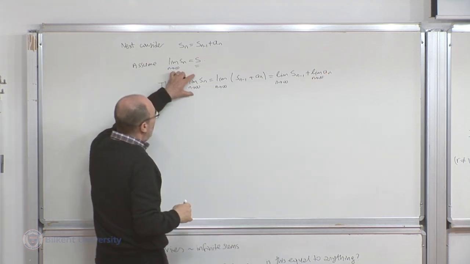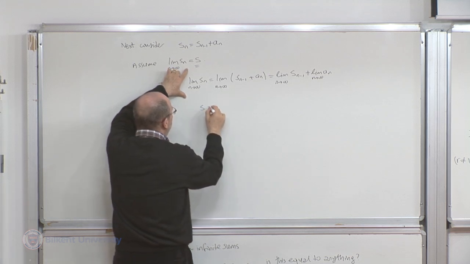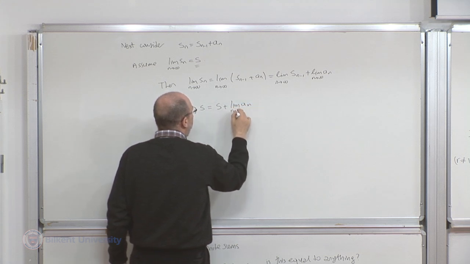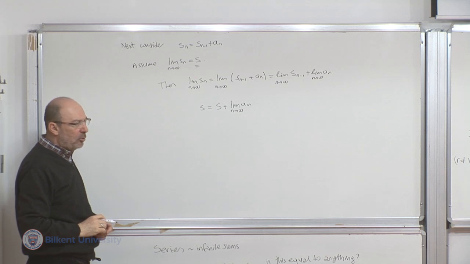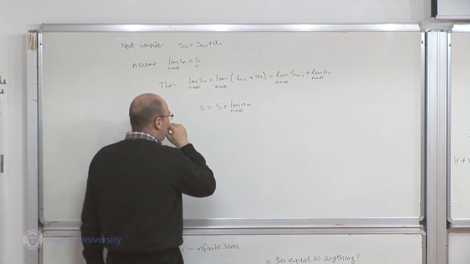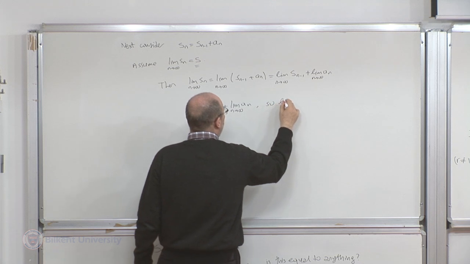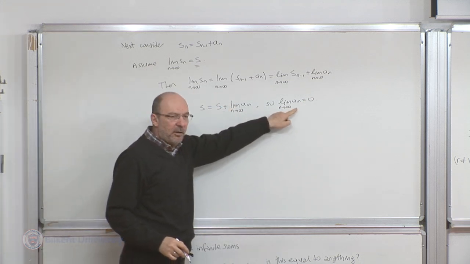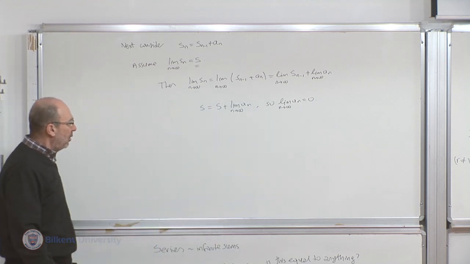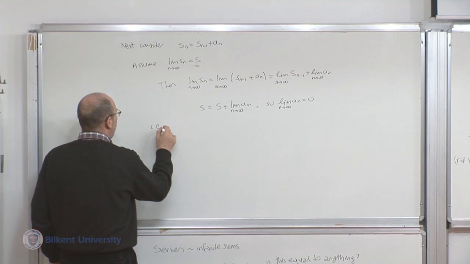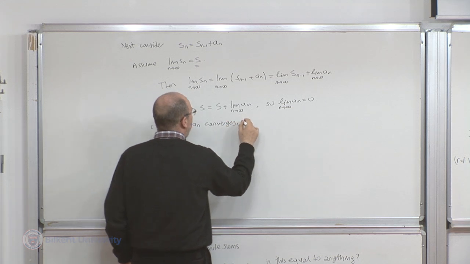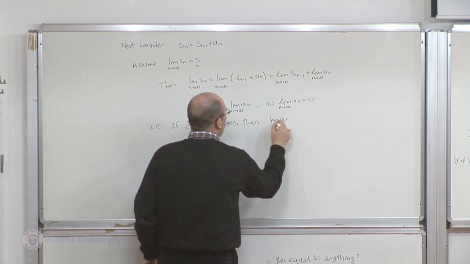Okay, so if the limit exists, this means that s is equal to, so this is again s plus this limit. Okay, so from here it turns out that this is 0. So the limit of An as n goes to infinity is 0. Okay, so with this assumption we came to this thing. So if the summation of An converges, then the general term goes to 0.